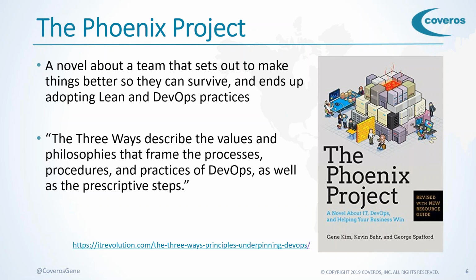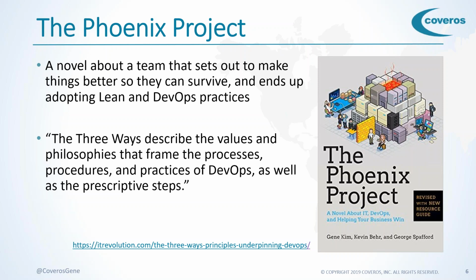But one of the things I love about the book is that at no point does anybody say, hey, we're going to get to DevOps. Right? All they're trying to do is make their process better. And that's one of the fundamental things, I think, about a good, successful DevOps implementation or DevOps transformation, is that you're focused on trying to make things better. DevOps is what comes out of it. If you go into it with the idea of, hey, we are going to adopt DevOps, you almost always have some preconceived notions about what things you're trying to fix, and it may not be the right things.